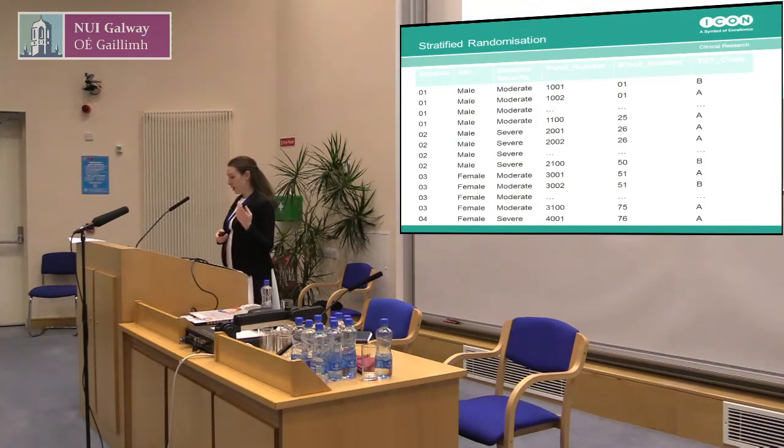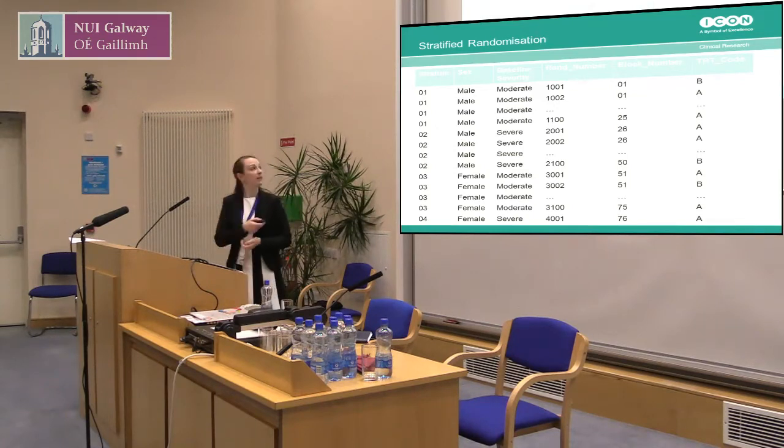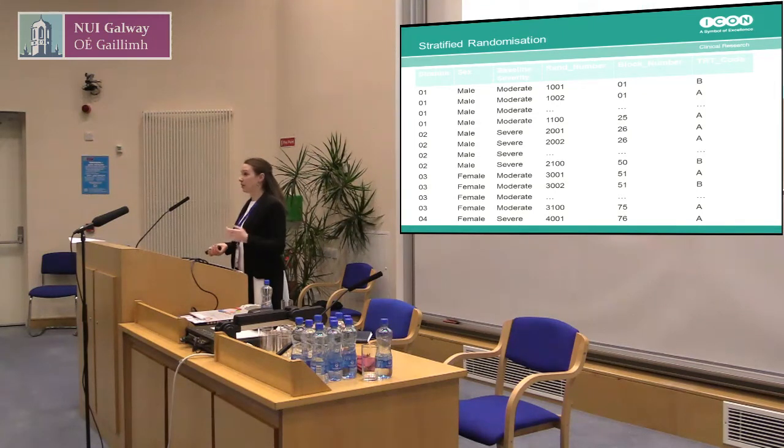So stratum 1 are males with moderate disease severity, and there are 100 patients in that group, 100 randomisation numbers in that group, probably far fewer patients required. Stratum 2 is the males with severe disease severity, stratum 3 females with moderate, etc. One thing I've done here, the start of the randomisation number is the stratum number. This isn't actually required in any sense. You pick whatever range for randomisation numbers you want when designing your randomisation schedule, but it does help from a practical point of view to have that linkage in it.